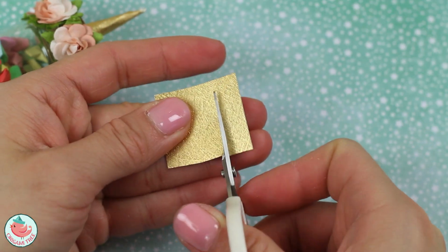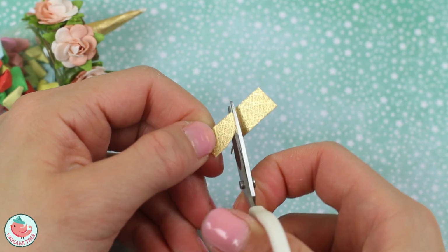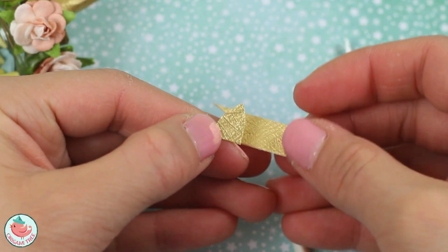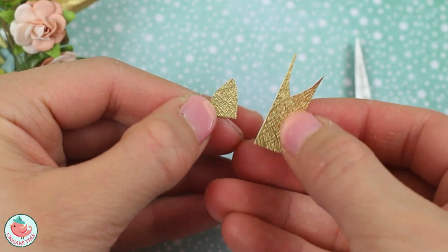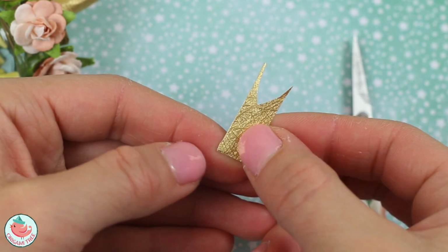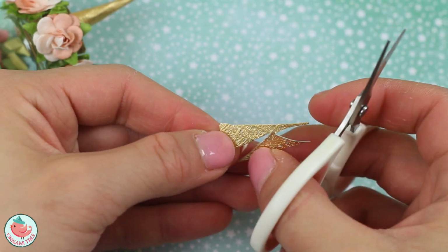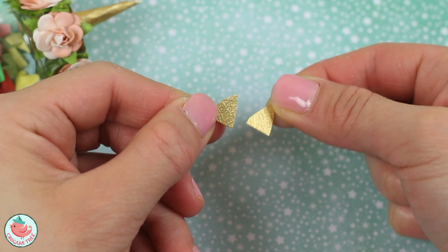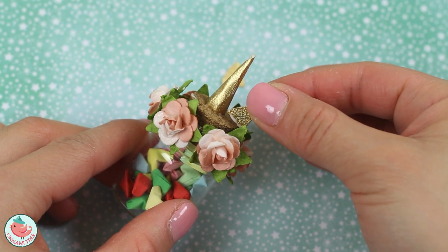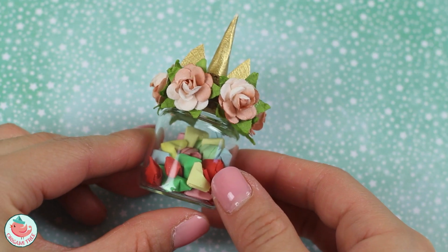Now we're going to focus on the ears of the unicorn. So I am going to cut out a triangle shape to make one of the ears, and then use that one as a template to make my second ear. So basically just stack the first ear on top of the rest of the sheet of paper and cut around it. Now I'm gluing my ears on, one on the right and one on the left.